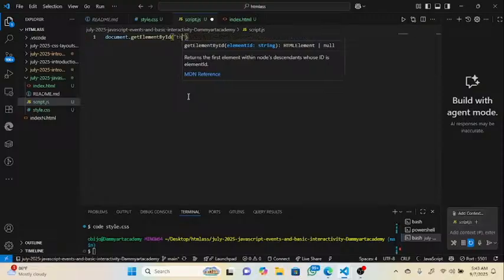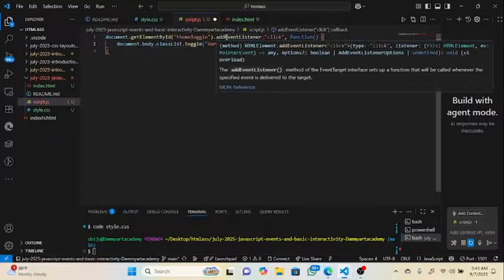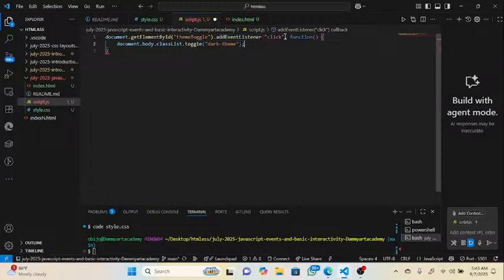Team toggle. Let me edit the team toggle. Add event listener is now click.